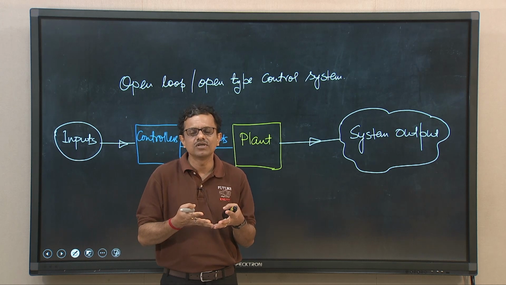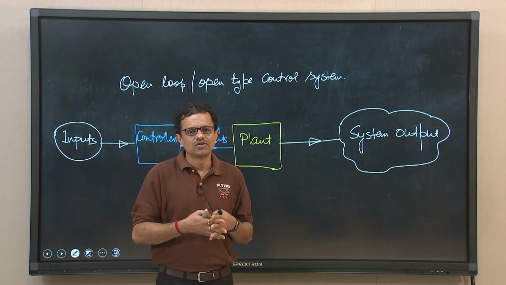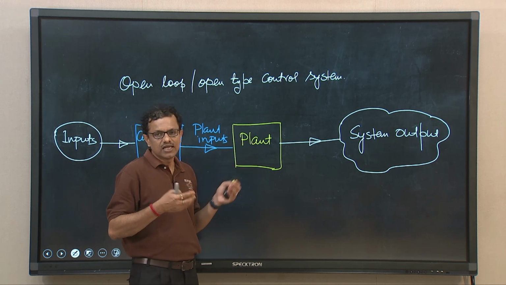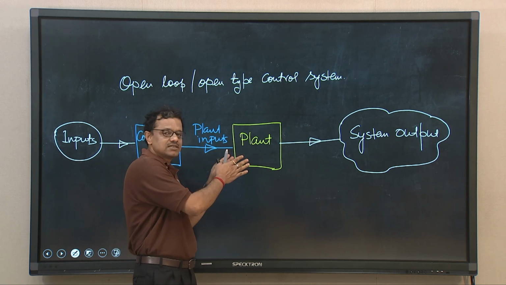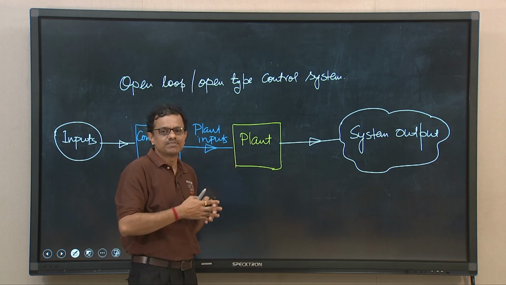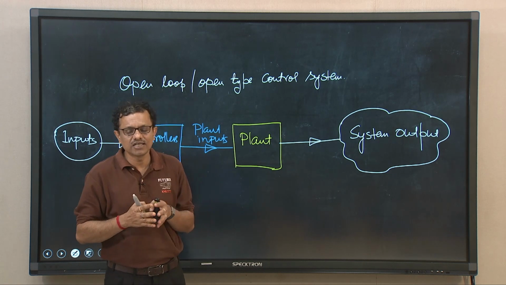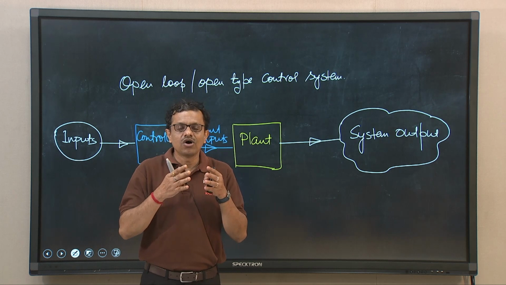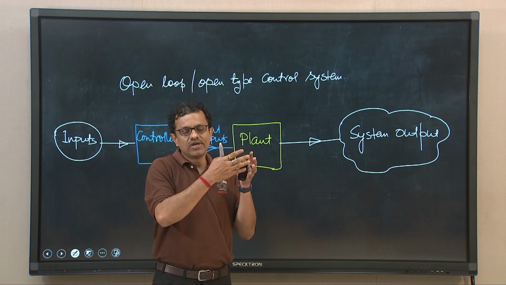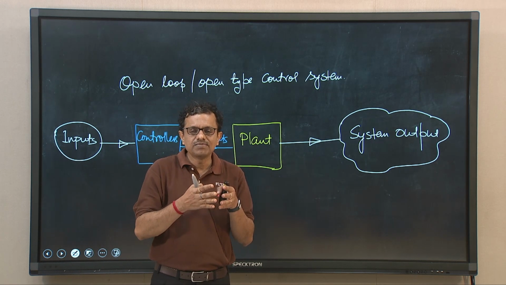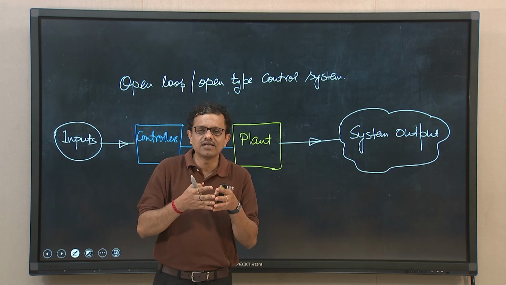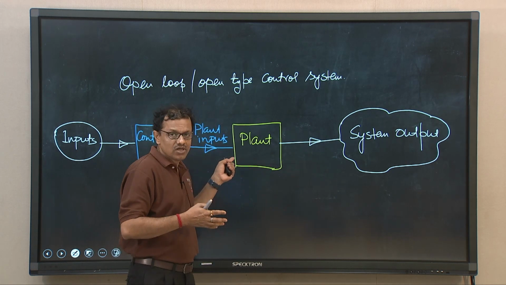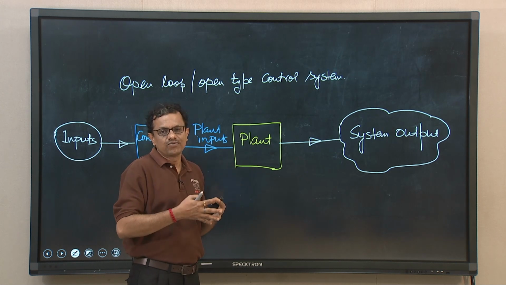That information is not given to the controller because the controller does not know what the plant is actually doing. The plant is fed with the desired output, that is 50 km per hour. So the ECU is not correcting the air fuel mixture, or even if the exhaust gas oxygen sensor provides some input to the ECU, the ECU will not be able to correct the air fuel mixture.